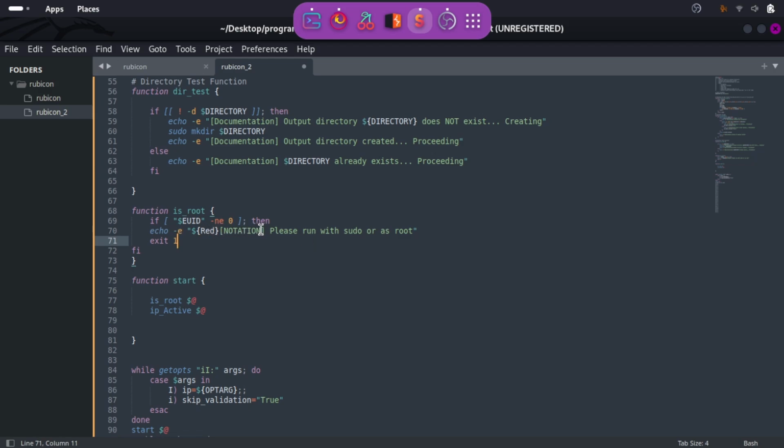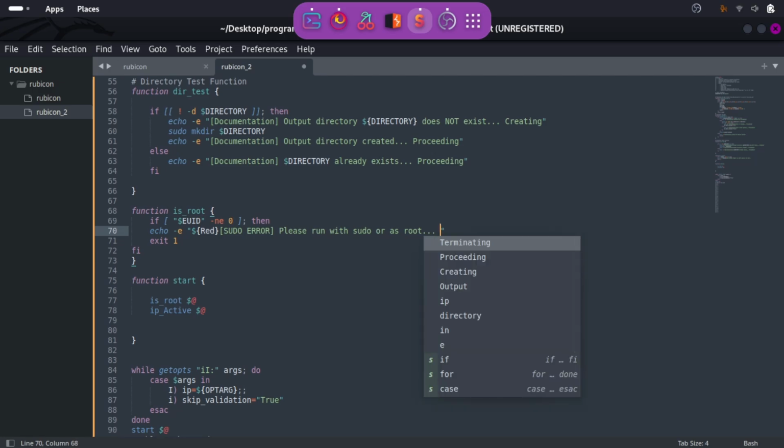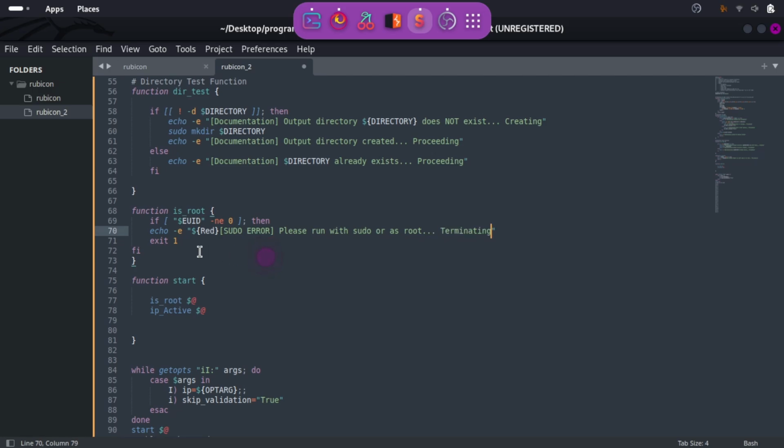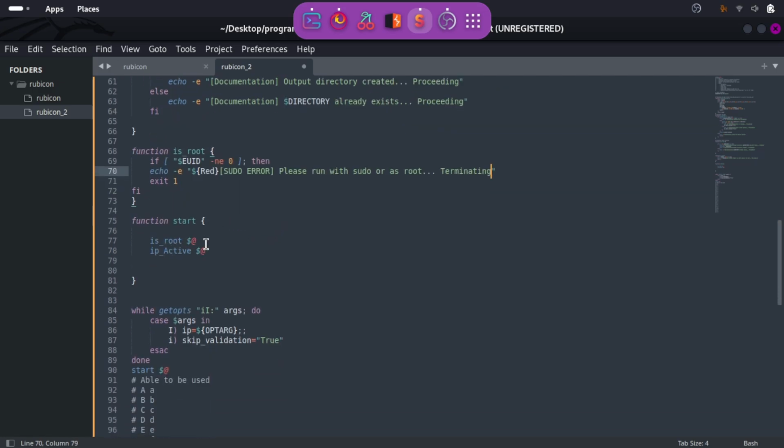So we'll run this as error. Actually, we'll do sudo error, please run with sudo or as root, terminating, and then exit 1 is root, right?